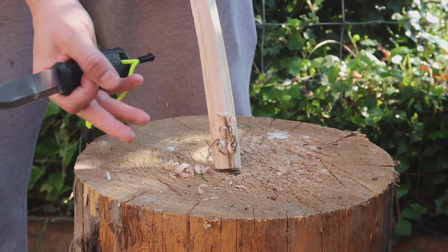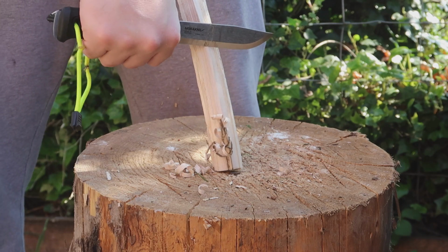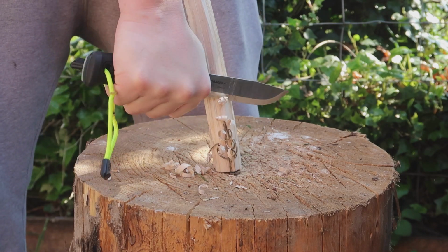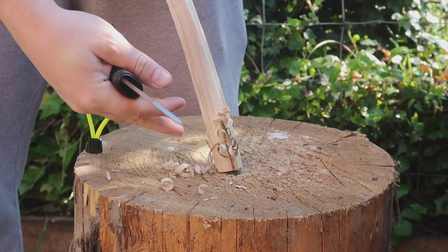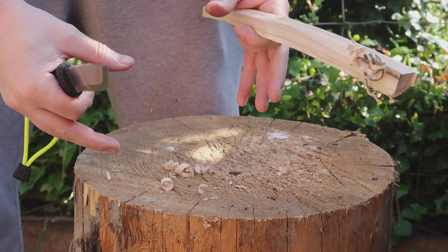Any pieces like these shavings that have fallen off the feather sticks, just keep hold of them because they will all help aid making the fire. In fact, after we've made a few feather sticks, we are going to create a big ball of shavings as well.